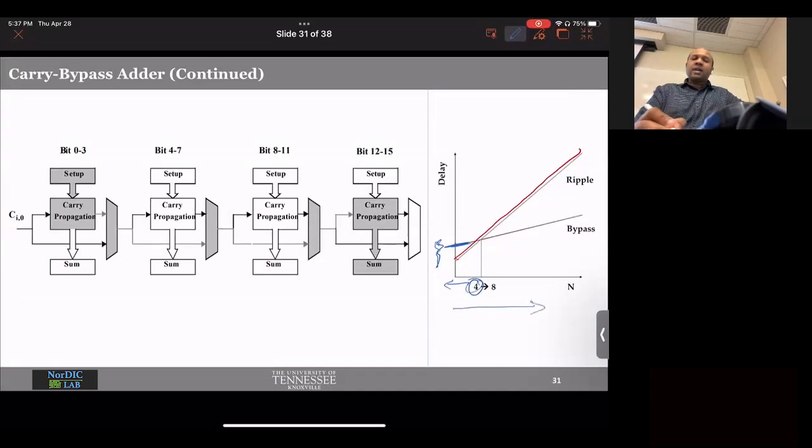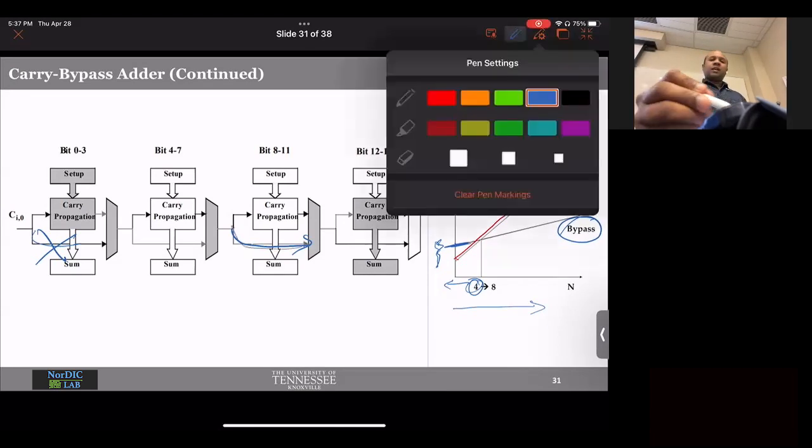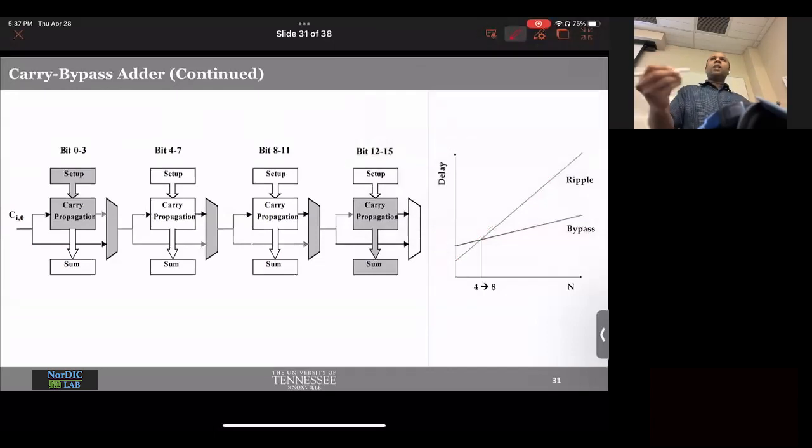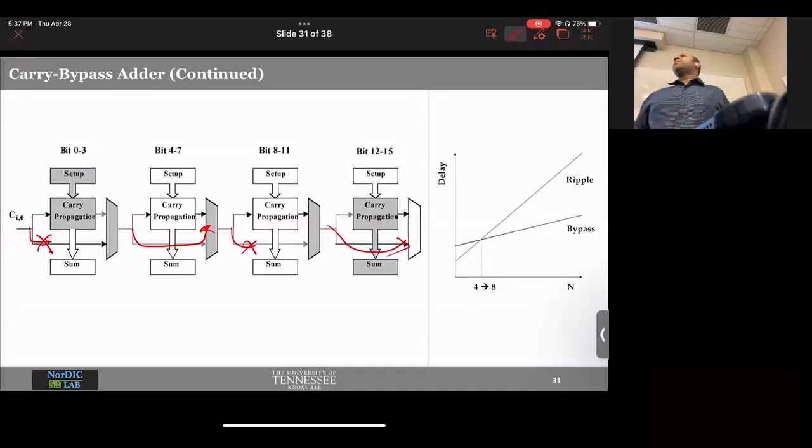But as you go for a higher number of bits, this wins over the ripple carry because of the acceleration that you can get. Maybe this one didn't propagate, but maybe this one propagated. That saved some delay. Makes sense? It's kind of like a relay race. You are taking a shortcut right here. Just to end with an example, this guy tried, failed. This guy succeeded. This guy tried, failed. This guy succeeded. Still, really good performance boost. Make sense? Okay.